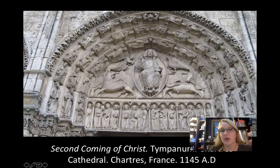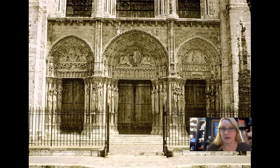They're often the Last Judgment, not just the Second Coming, where the 4 evangelists, Matthew, Mark, Luke, and John, are accompanying a Christ enthroned inside of a mandorla, or this almond shape, holding up a sign of benediction. So he's sort of neutral. It would have been terrifying, with demons and judging the souls, and really horrifying, because it was meant to frighten you into being sin-free for an entire week.